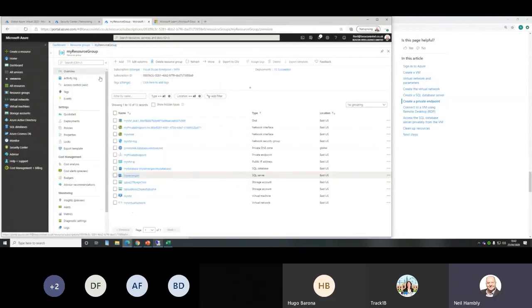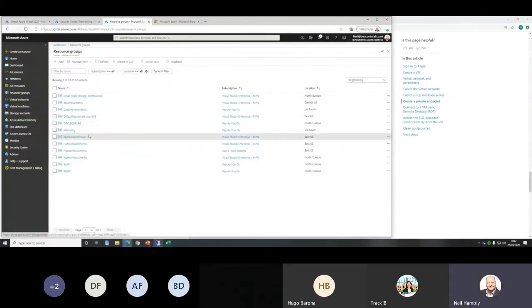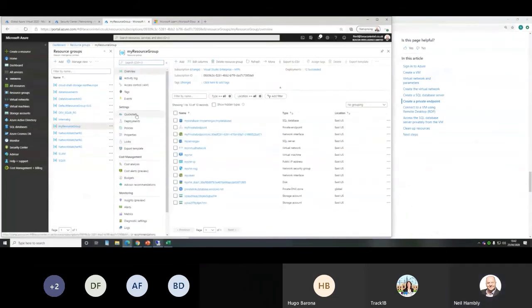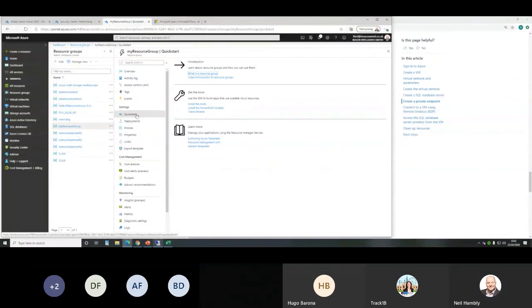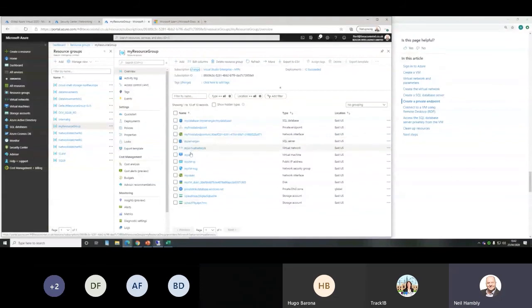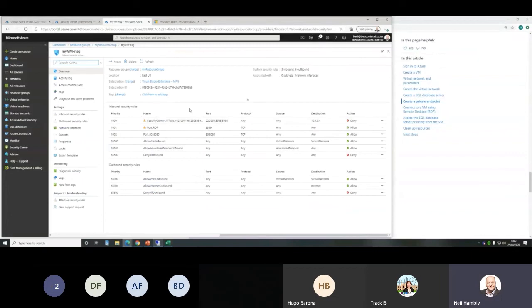I'm going to go into the main resource group. I'm going to go into the one we looked at, and I'm going to go down to the quick start. So not where I want to be, that one I want to be here. I want to go into my network security group. So this is where the rules are for who can come in on what type of protocol, so TCP and others, and what ports are allowed in. So I've allowed the RDP port 3389 to be able to do a remote connection into that, and all of that information.